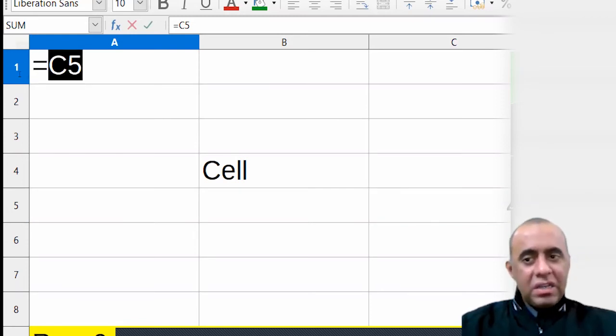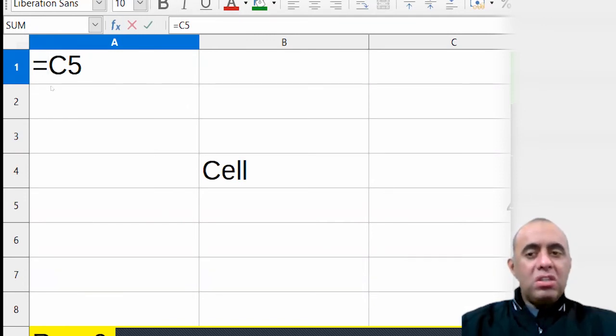The equal sign tells this or any cell that I am not typing in data. And you remember what data is. Data is just numbers, names, or proper noun kind of things.